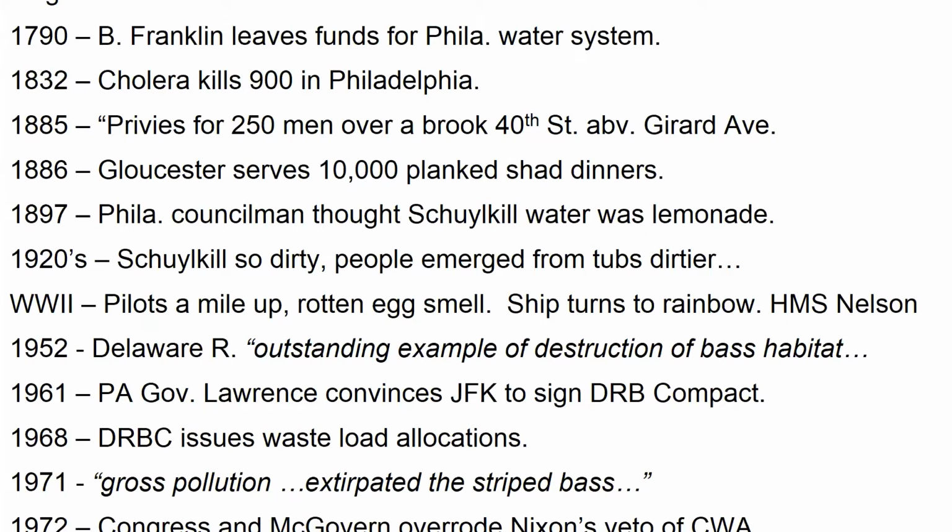And in '68, 7 years later, DRBC began, that was 5 years earlier than the Clean Water Act, 5 years before, issued waste load allocations to these wastewater plants that David mentioned, and the cleanup began. And even in the early 70s, before the Clean Water Act was written, the fisheries biologists said that gross pollution had extirpated the striped bass in the river. It was thought that the striped bass would never come back.